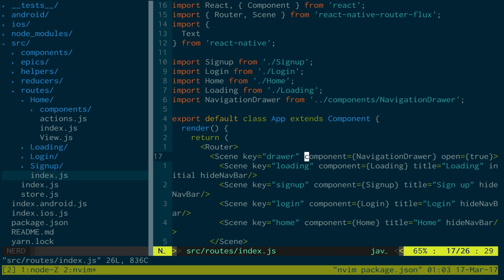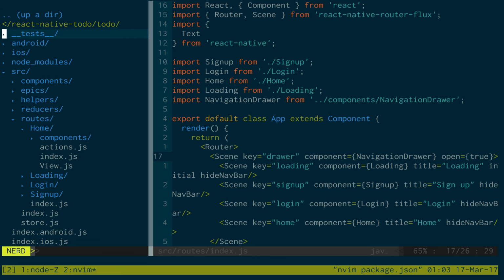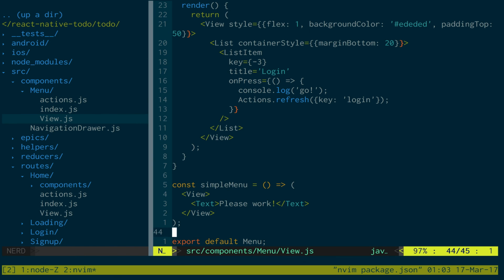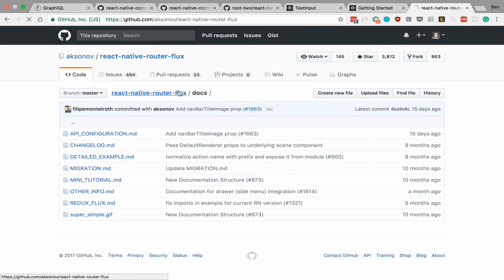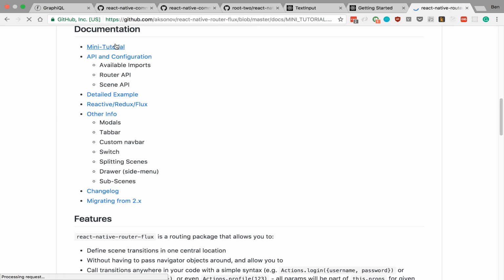Let's see if there's another way to navigate. So coming back up here, components. Go through the main tutorial again.